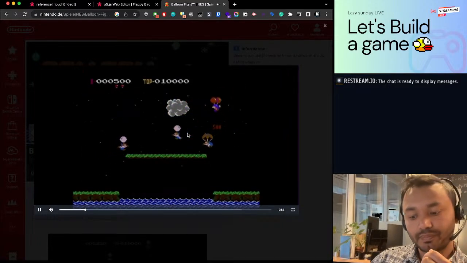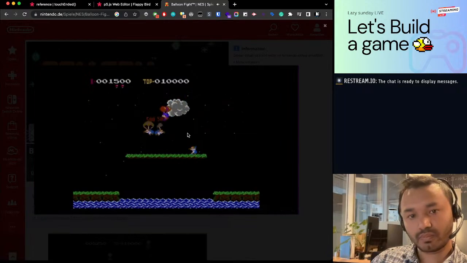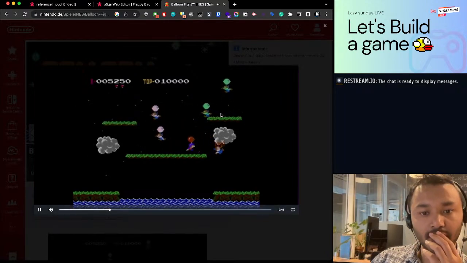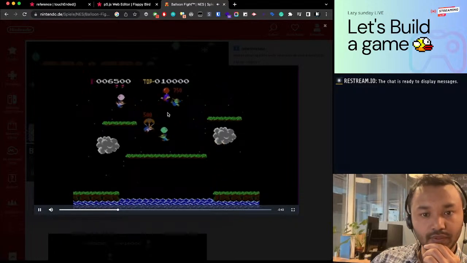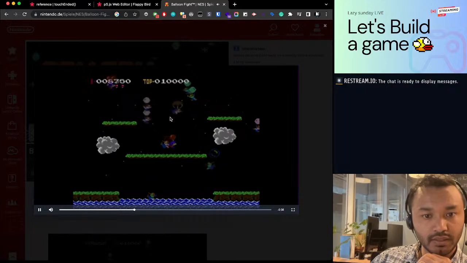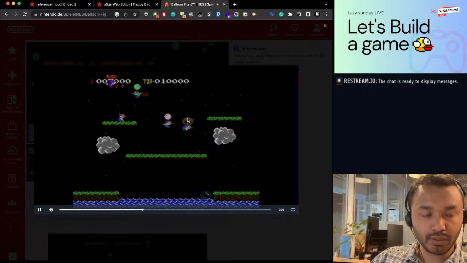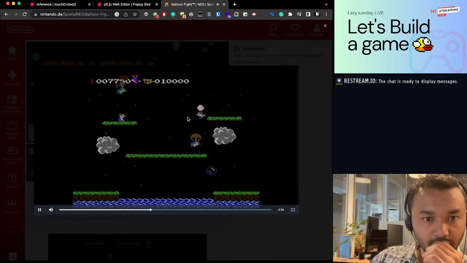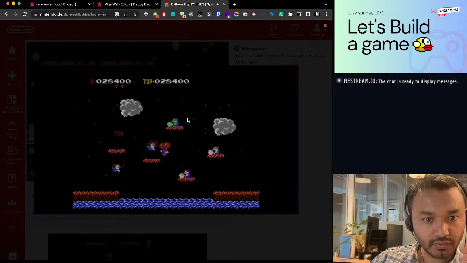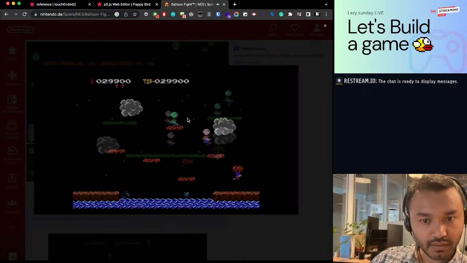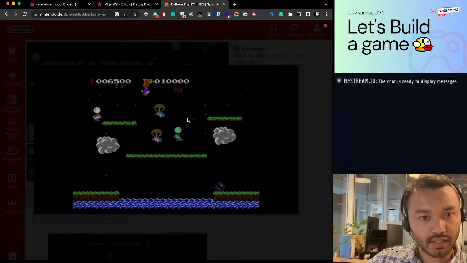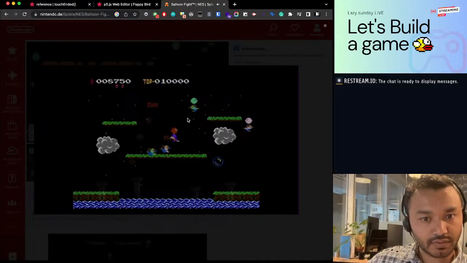So this is the game. The blue helmet guy is the player character, and you have these balloons on your head, which allows you to float in the sky, float in the air, and you can turn left, right, fly, and all those things.